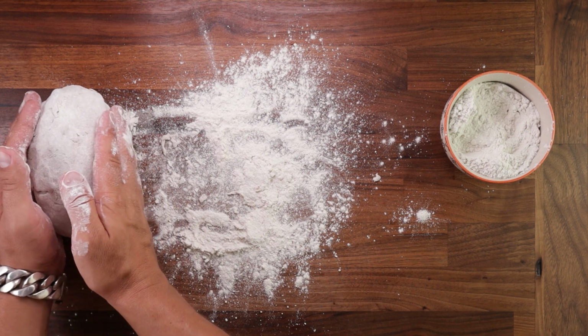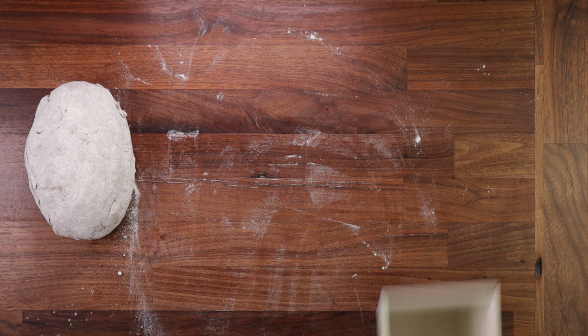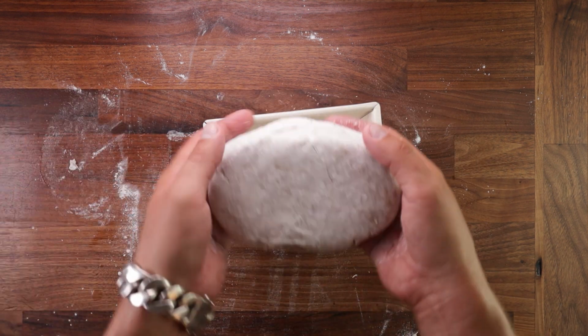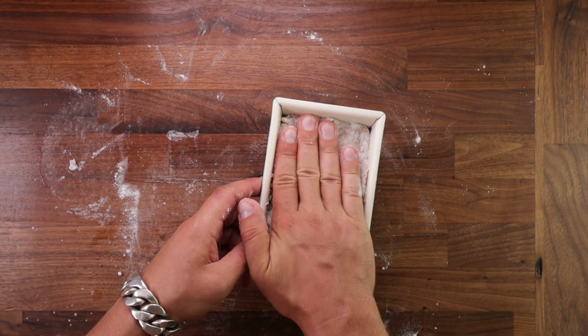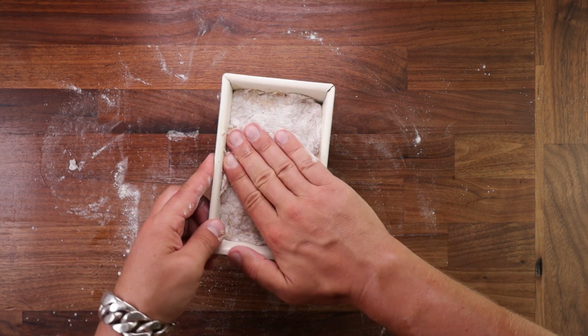And that's your loaf. Now just get the flour away, clean up the mess, get your loaf tin, place your dough right in there. Make sure to press it down so it fills all the gaps. We want it tidy and looking nice. So just use your hand, press it down, get it in all the corners.